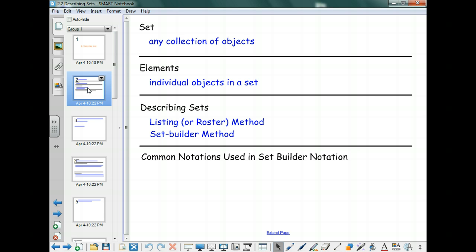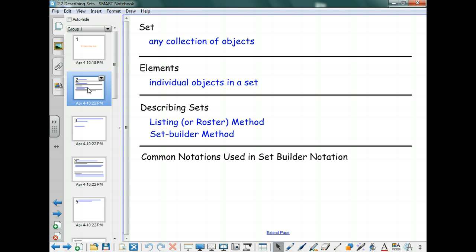Okay? But it doesn't have to be objects literally either. It can be a collection of anything. So I can talk about the set of people in my family, so the collection of people who are in my family as a set. Okay, that would work as well. I can talk about a set or a collection of numbers. Okay, so it doesn't actually have to be physical objects, but it could be.